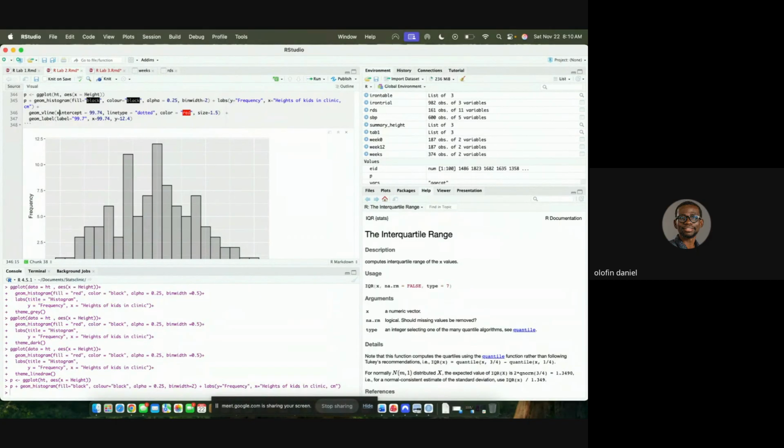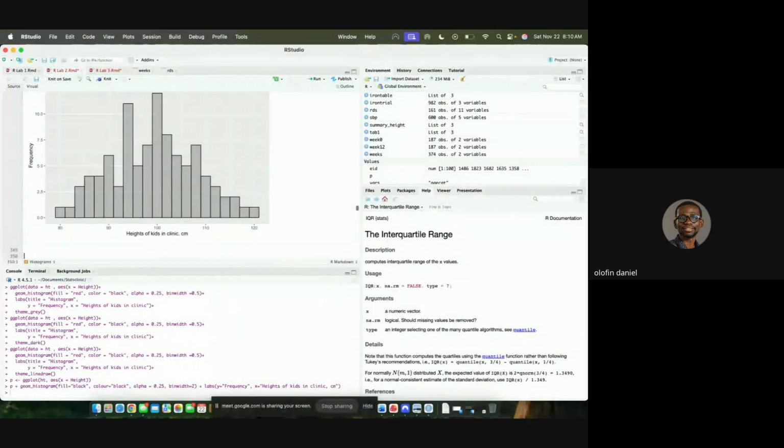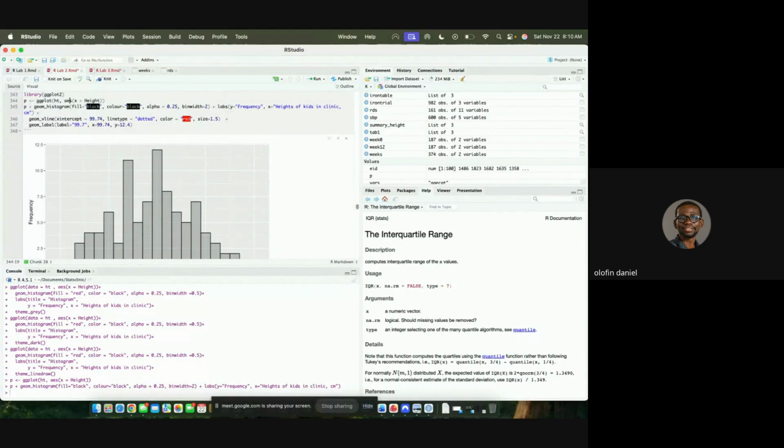We have geom_hline too, which creates a horizontal line, and geom_vline, which creates a vertical line, with a certain set of arguments. You want to see the middle values of the children's height, where it spots and how the middle values separate the height of children into groups. You want to see that kind of stuff.